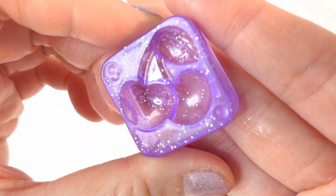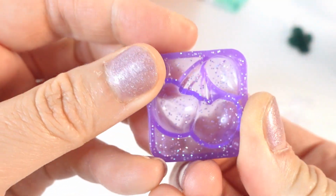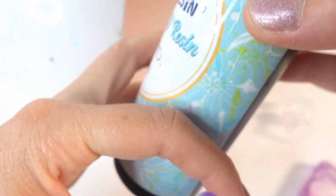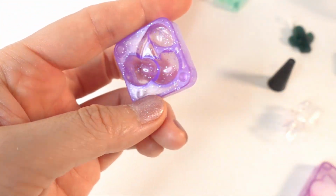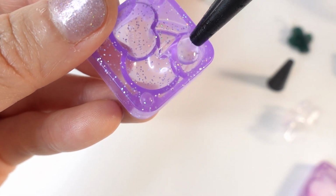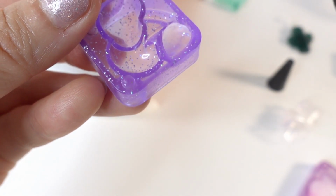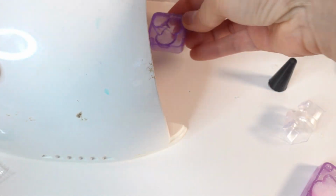So another thing I was curious about is whether or not these molds, which seem to be made of rubber and not silicone, would work with resin. So I am going to give it a try with some UV resin. Let's fill it up here. I just filled the leaf, and let's see if we can use UV resin in these or if it will actually just get stuck. And if this worked with UV resin, it should work with regular resin too.